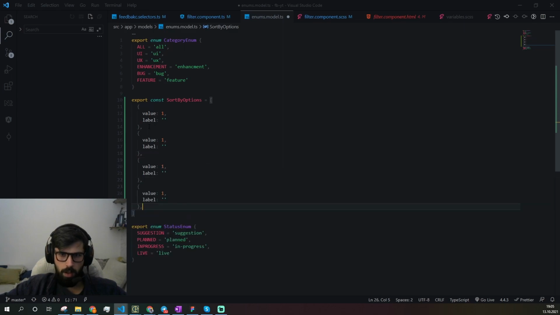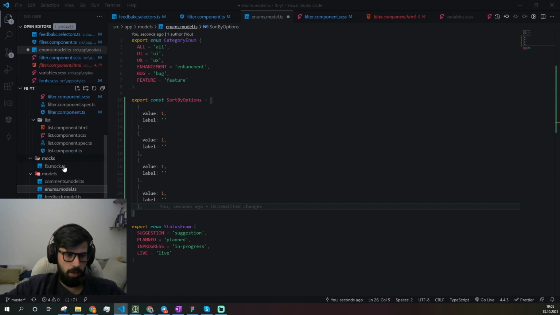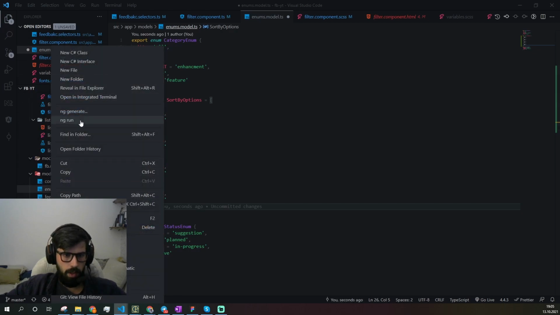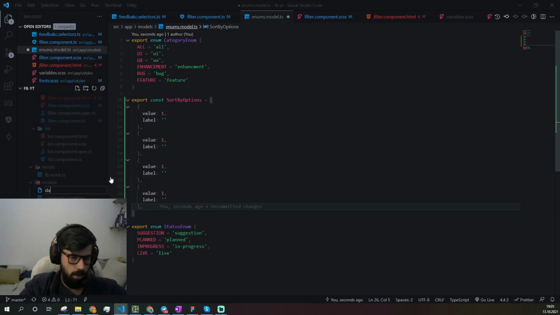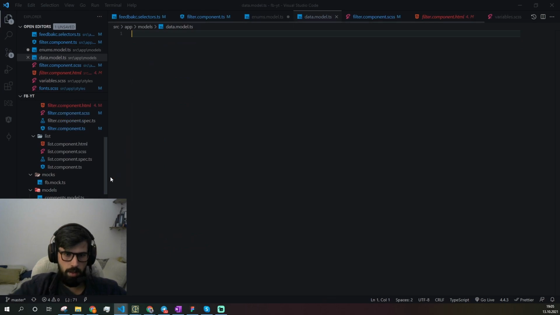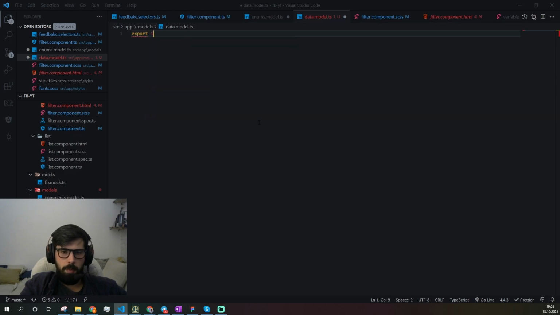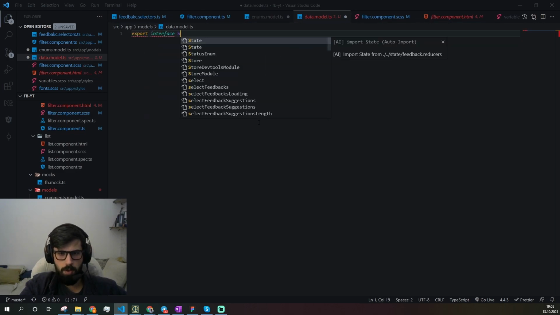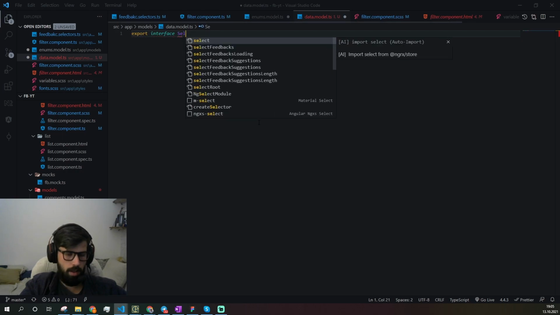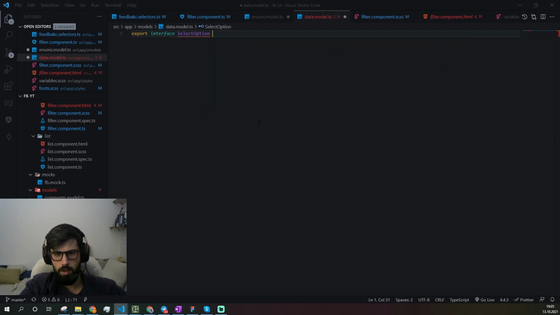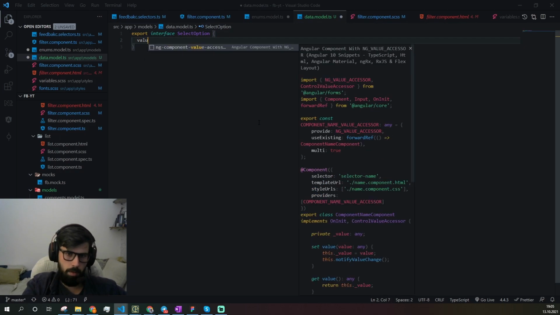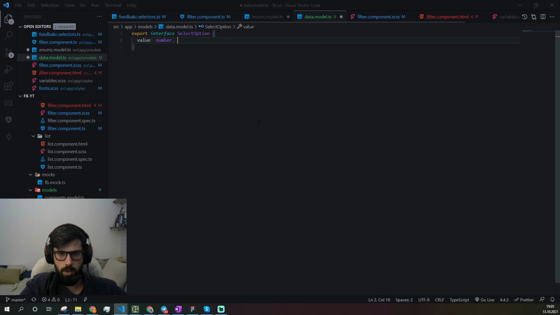Also we need to define a type for this. Okay, it's in models, so we're going to define a new file here, data model, and we're going to export interface sort select options, and it's going to be value number and label string, like this.